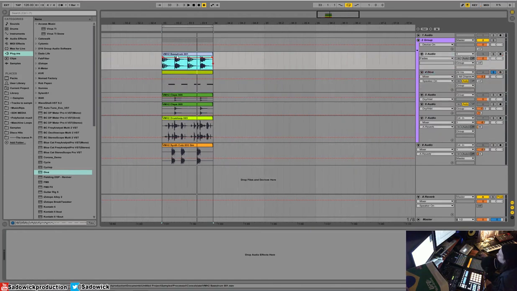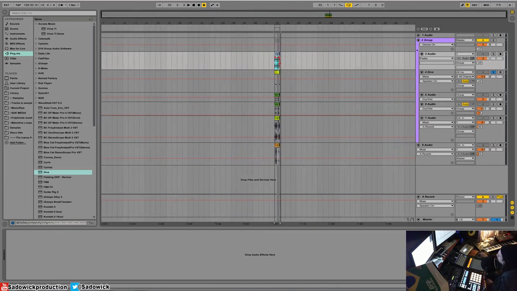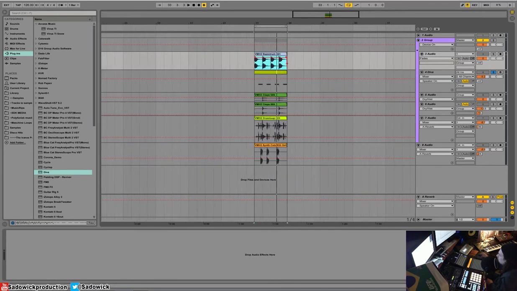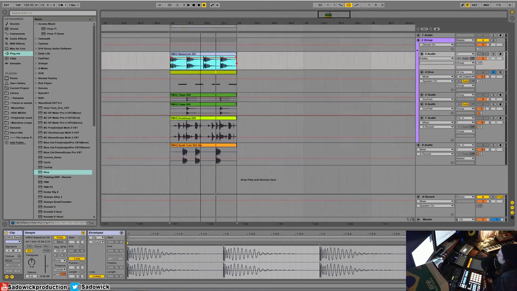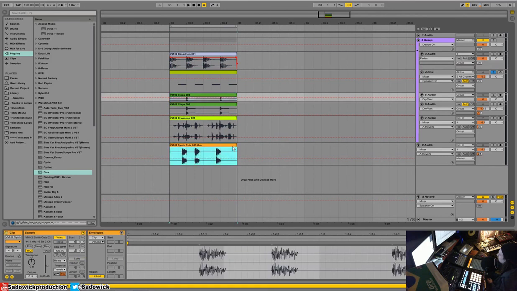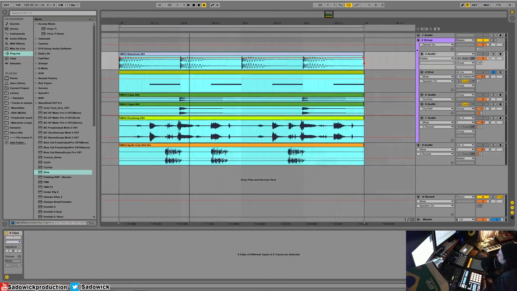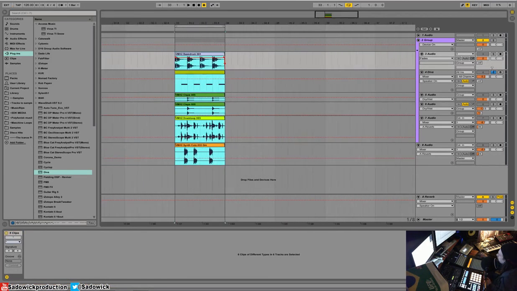The reason why you want to consolidate these loops is because if you have your project full of these little one-shots, it'll really bog your system down, especially if you have each of these being loaded into your RAM. It's just a lot of clips for Ableton to keep track of. You'll have very large file sizes, and you'll get an out-of-memory error in Ableton, and it's not fun. But if you have it like this, you have things that are very easy to work with. And yeah, this is the basis of a very basic track that we built.